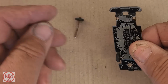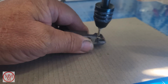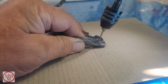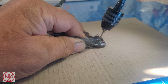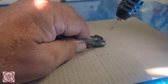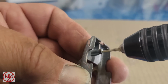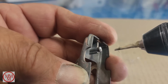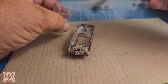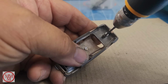This is a step that sometimes I forget and I kick myself every time I do. But at this stage, before it's repainted, I like to drill out the hole and tap the hole with a thread cutter so that when it goes back together it's not easy just to put a button-headed screw in there and tighten the base on. If you don't do it at this stage, I found, especially with my skin characteristics, that the model will be left with a lot of fingerprints if I do this after I've painted it. So I always do it now, sooner rather than later.